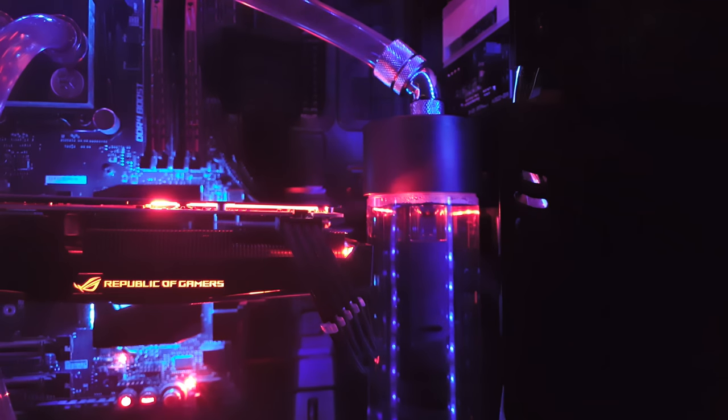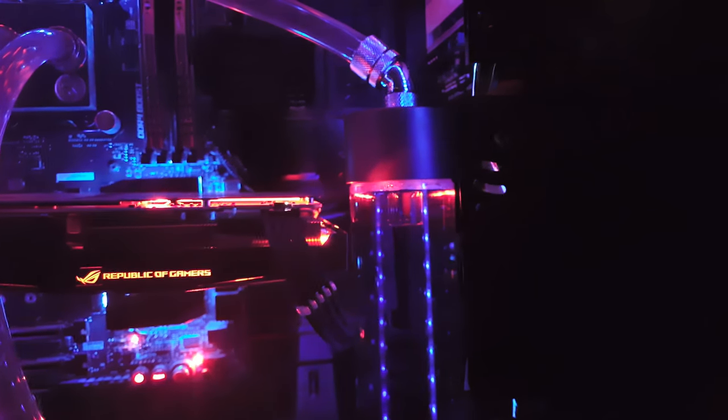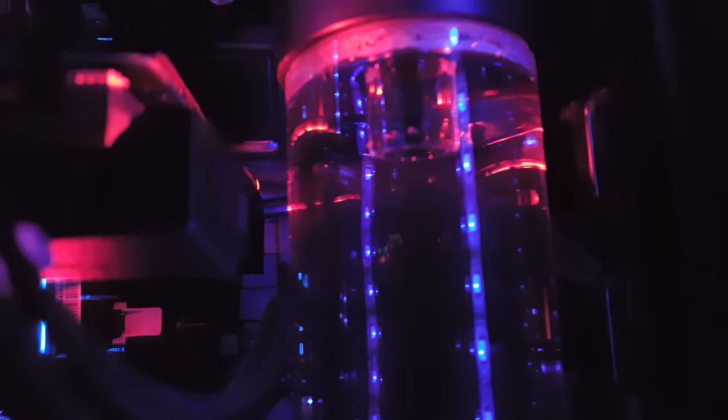The first thing that I did, as you can see, I got a new reservoir top for my reservoir. The old one did not have a fill port, and it did not have the capability of mounting a downspout in there. You can barely see it. It's just a little thing that will drop the coolant level that comes into the reservoir lower than the actual level of the reservoir itself. So I changed that now, and I think it actually looks a bit better with that taller top on there anyway.